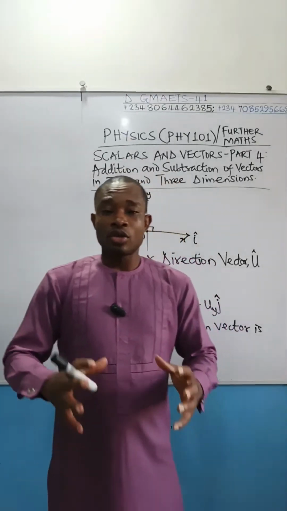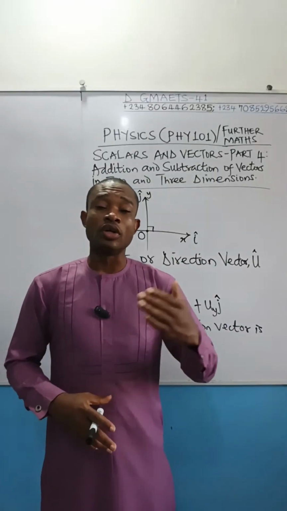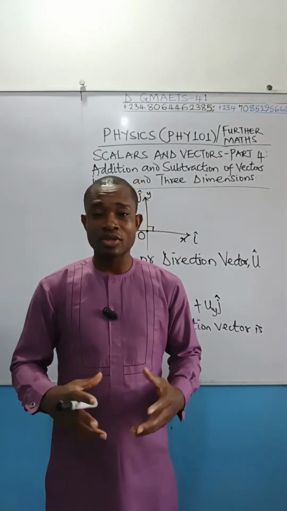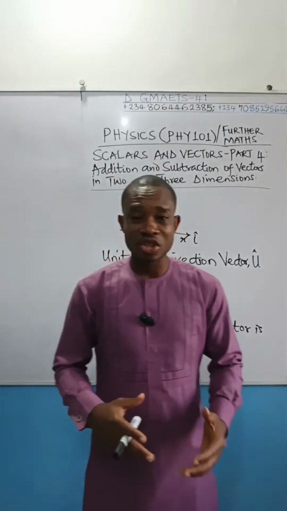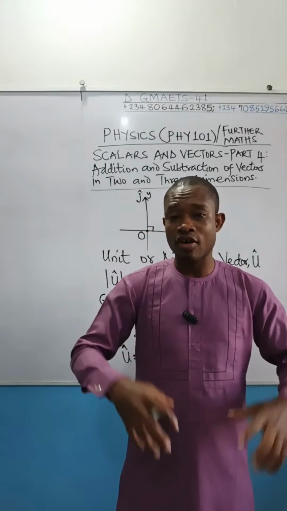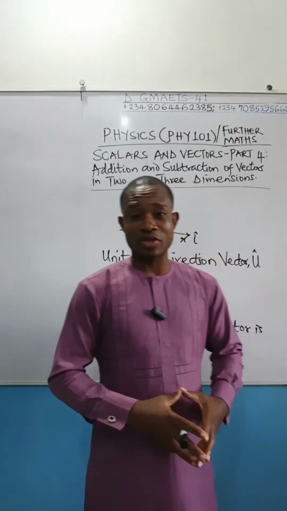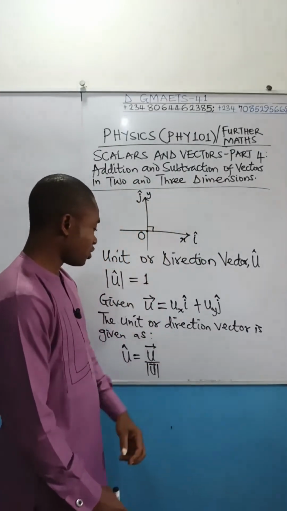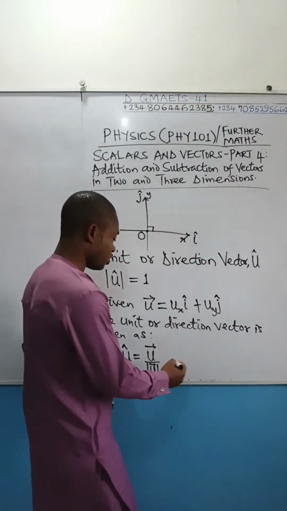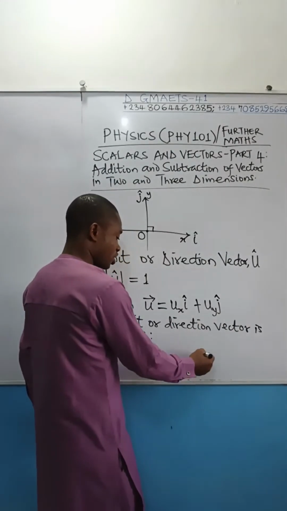All right, we're going to pick a question and then solve. After which we move on to further things about algebra of vectors in 2 dimensions and 3 dimensions, to include addition and subtraction. This class we cover it, and then our next class will be talking about multiplication of vectors. Is that okay? So, take note of this equation. If you want to get the direction of the vector, you still apply that normal knowledge that we had earlier.